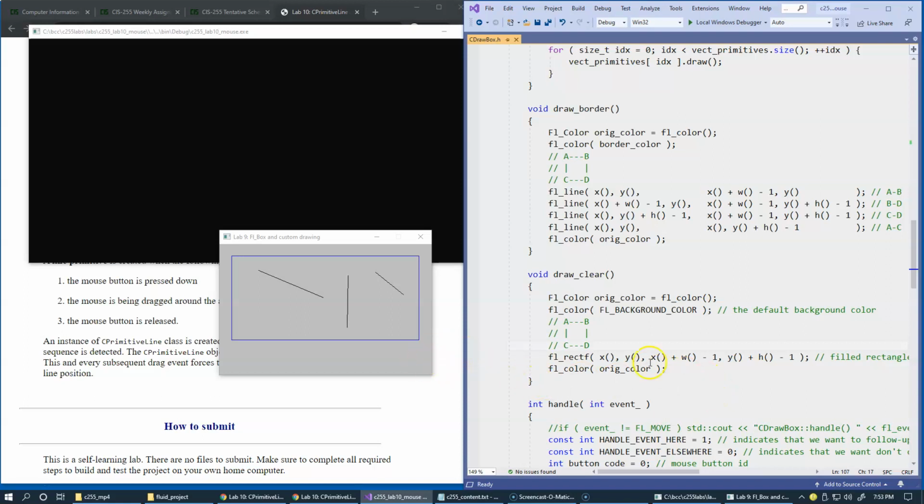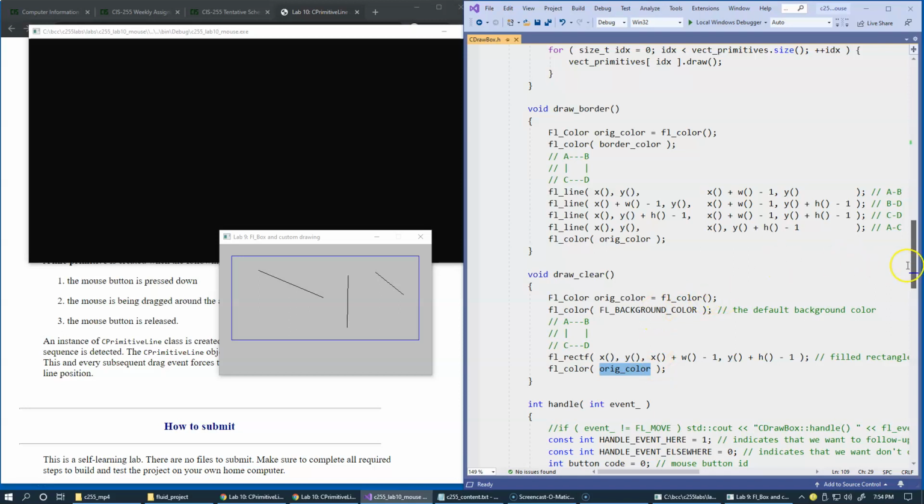So this is why, because I don't want the clear to disturb the border, I keep this filled rectangle within the border. So this is why we subtract 1 pixel from the second coordinate. That's the reason why it appears as -1 deducted from the current width and height. Okay, and of course then we restore the original color.